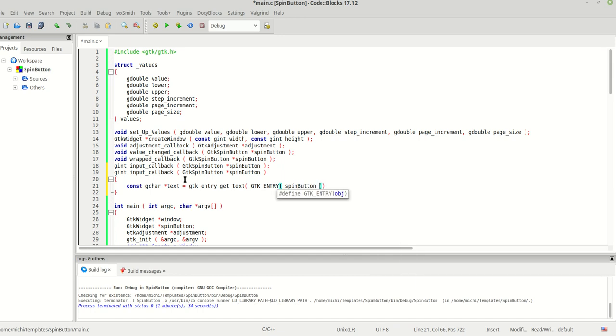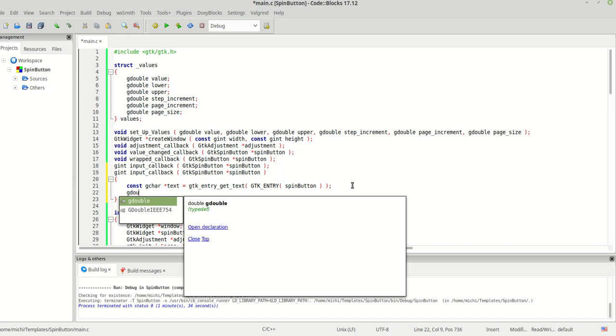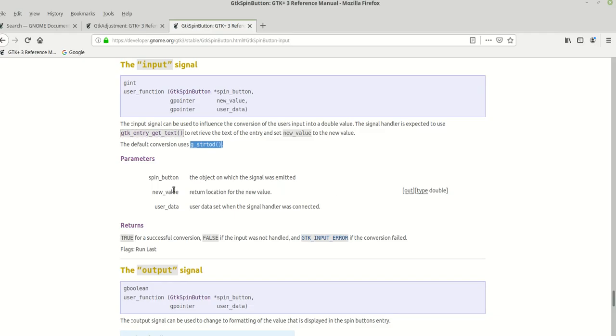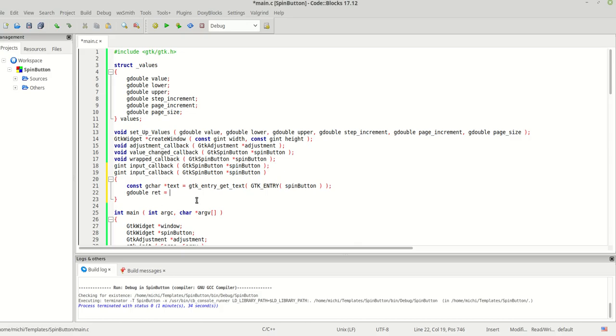Spin button. Now that we save the text which we are typing in here, we can create a variable ret, and we are going to call, as they suggested here, g_strtod.